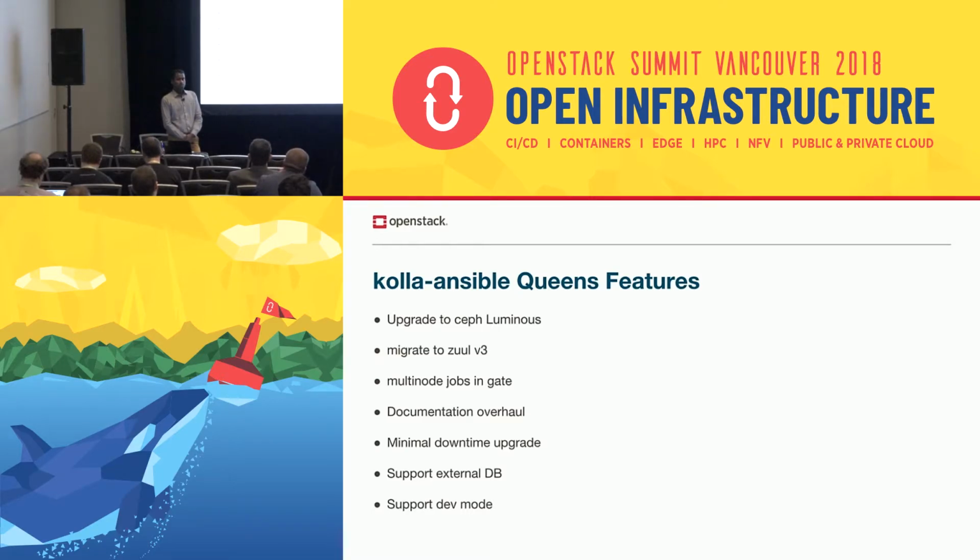One of the major features released for a few services is Keystone rolling upgrade. We get a small bit of downtime, in the microseconds, so it's not zero downtime, but it's pretty close to a zero downtime upgrade for the Keystone service. And there are more services in the queue for minimal downtime upgrade with kolla-ansible. We support an external database, like a MariaDB cluster, managed through Keystone itself for all the OpenStack services, where you just need to configure things to attach your external database to your service.